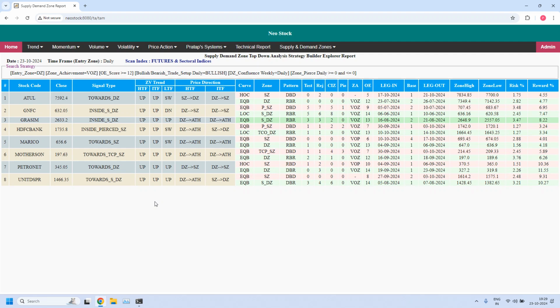When uptrend, EMA confluence works very well. So that's why if any of these weekly demand zones are having weekly EMA confluence, they are high probability setups. Even more high probability, because daily zone is part of the weekly zone, and weekly zone is in an uptrend, and also weekly zone is having weekly EMA confluence.